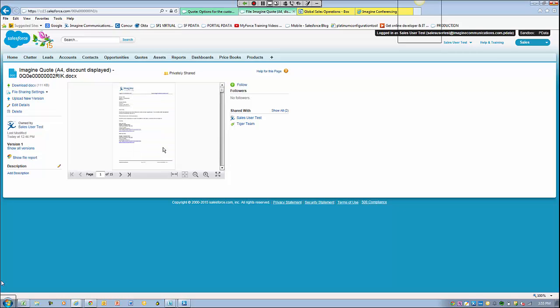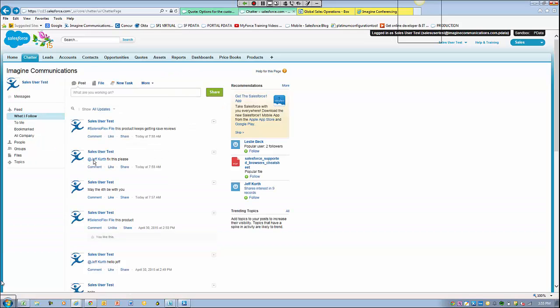But you can see here, now I can look at my quote. And the same thing, I can blow it up, I can make it bigger, and I can share. I can share this out. I can upload a new version. So a lot of cool ways just to stay in the system and collaborate without having to jump all over different applications. If you think about it, you can really manage quite a bit of your day just being in here. If you're working with customers, you're working from opportunities, you're working out of quotes, there's a lot of benefits to staying in the system. So that's kind of what I wanted to show.